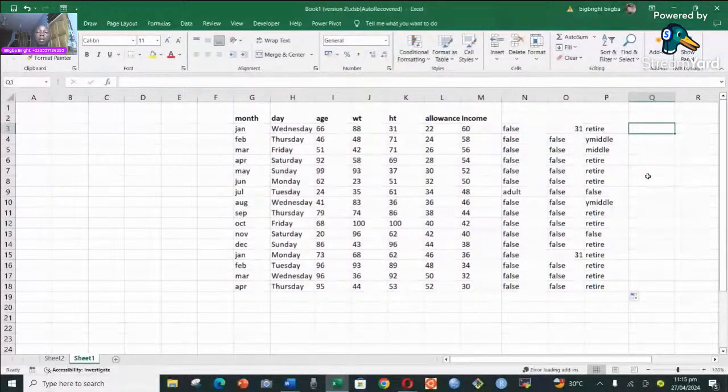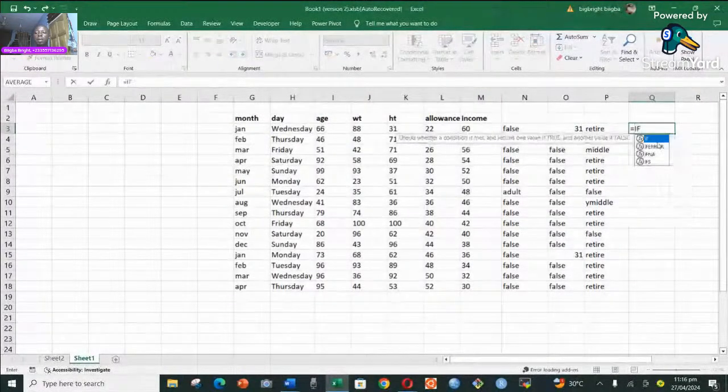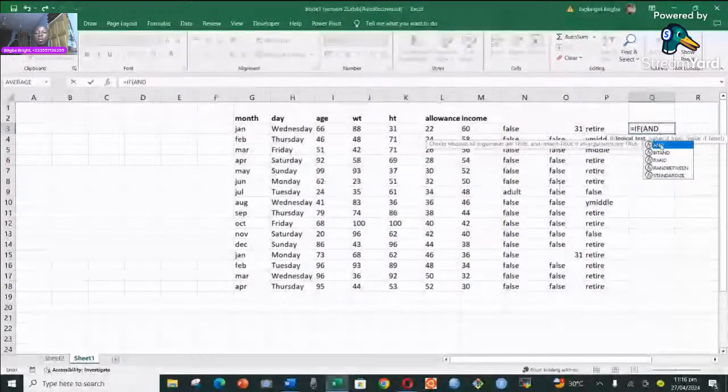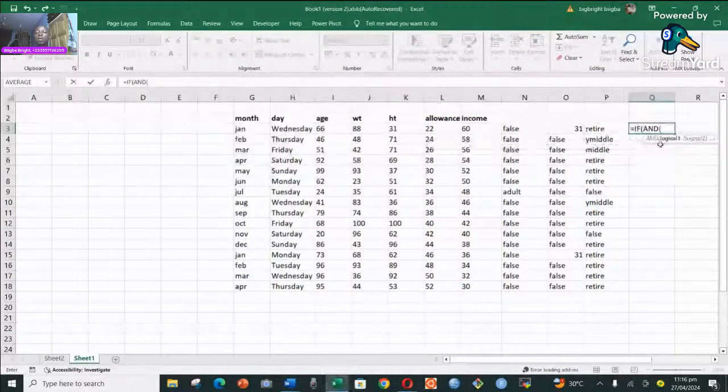If you were born in January and you are more than 60 years, then what should we say? In that case, you are testing two conditions, and that's what we call IF AND. So you start with the IF, then you follow with AND. Double click on that, then it opens.